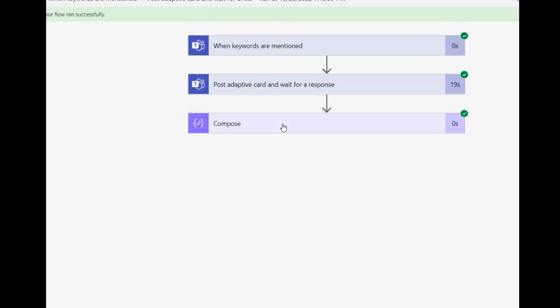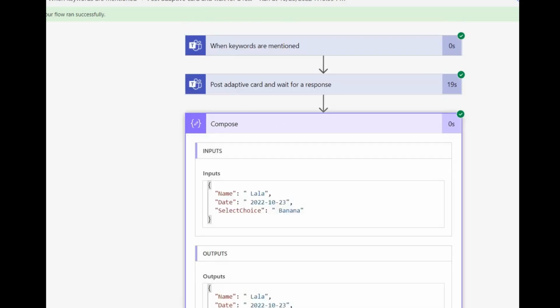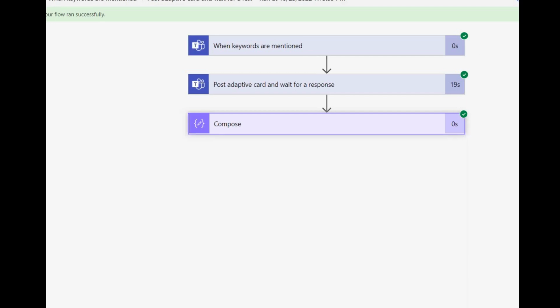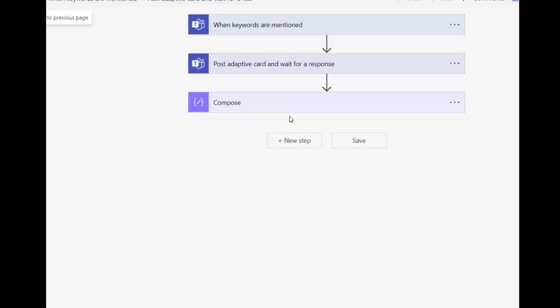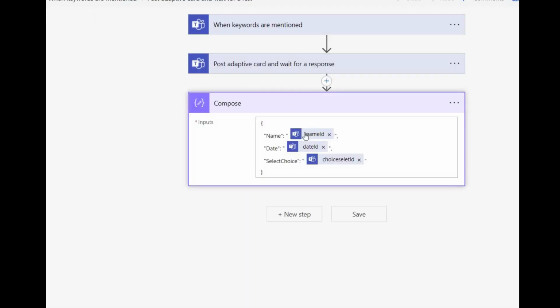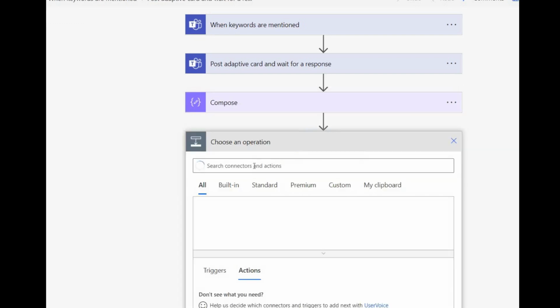and it stores this in my compose function. So the compose collected all of the information that you submitted in your adaptive card, and it stored it in a compose data operation. So you can therefore, in our next step, if we were to edit this, whatever information was captured on your compose, you can then add that to a SharePoint list by creating a new step.